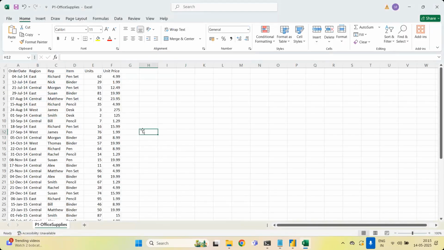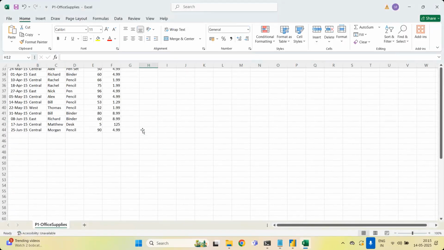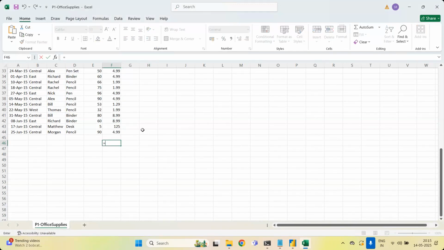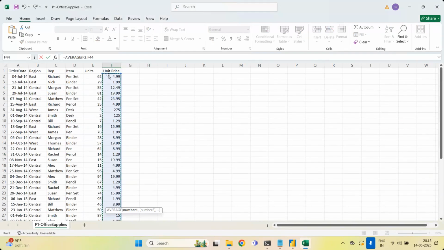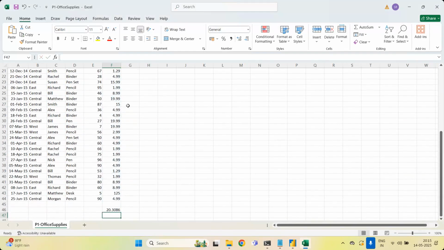Let us take this. Here I'm going to write the average unit price. Assume the value is 20.36. It is a value which is called a measure.